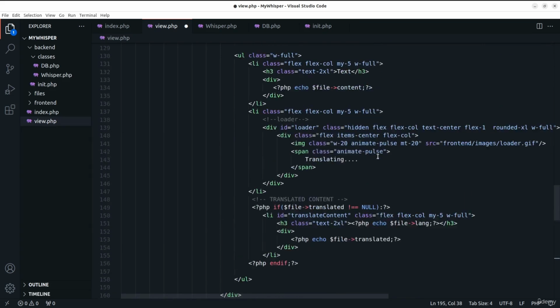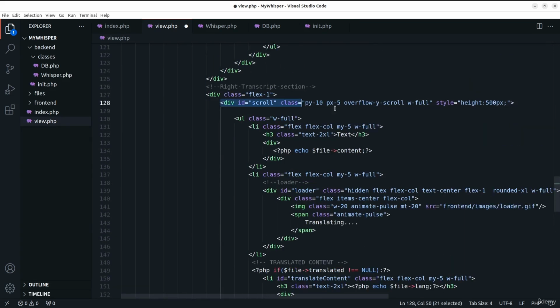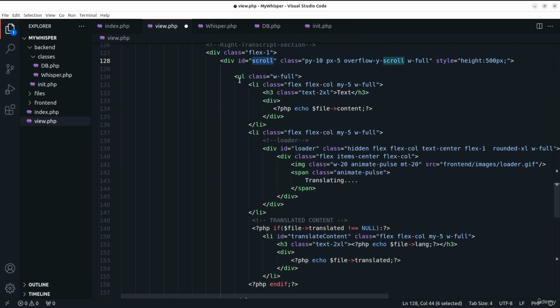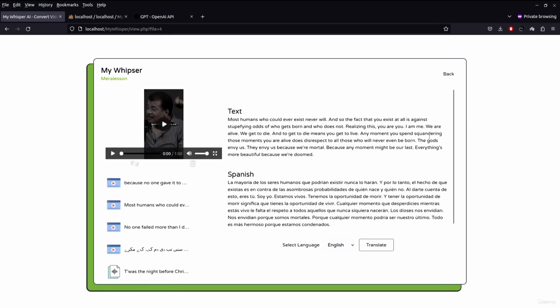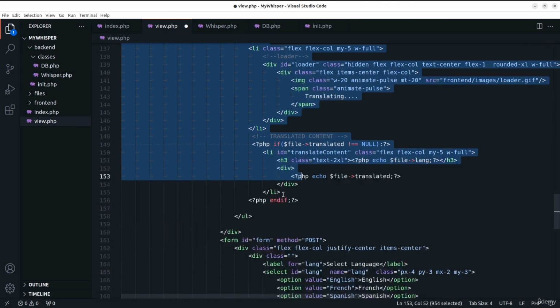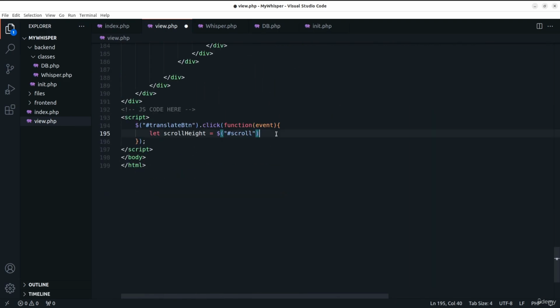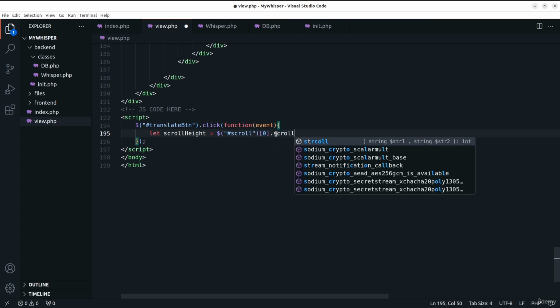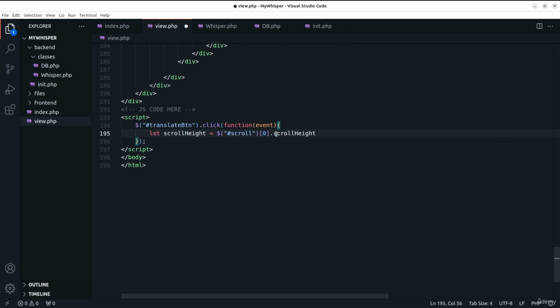Scroll above until you find this div with the ID scroll, and inside here we have this content. So we're actually getting the height from this div for the scroll bar. Now right here we can say bracket 0, and we need to call a property which is scroll height to get the scroll height.